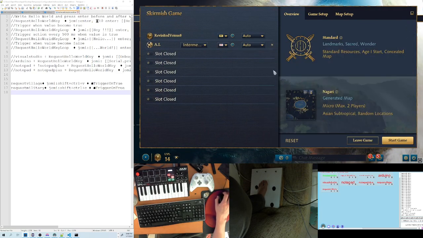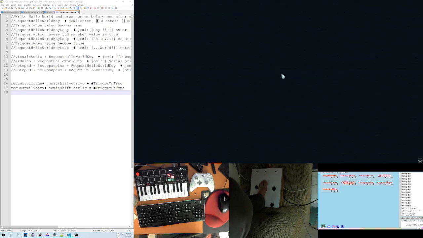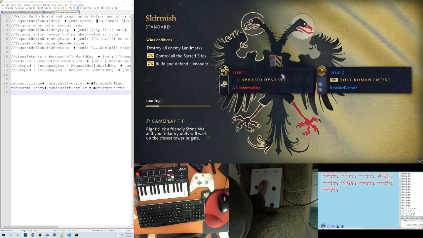We'll add an AI. This one. Standard. Reveal map. So we'll try to do exactly what we just coded here.